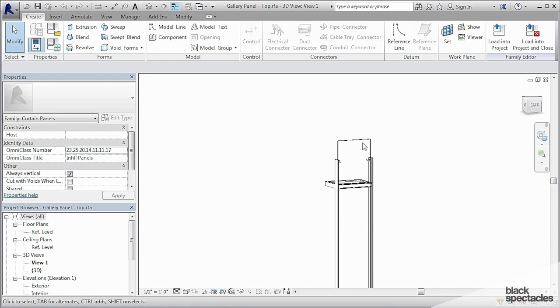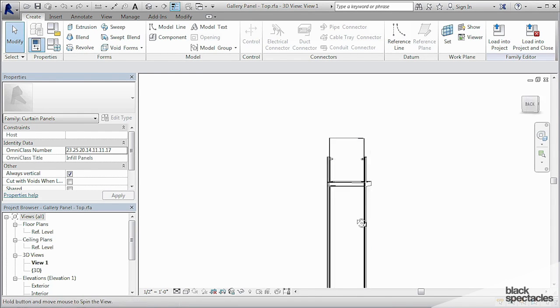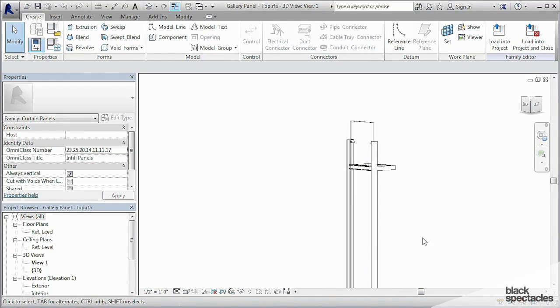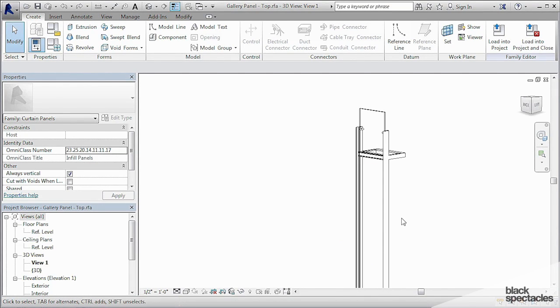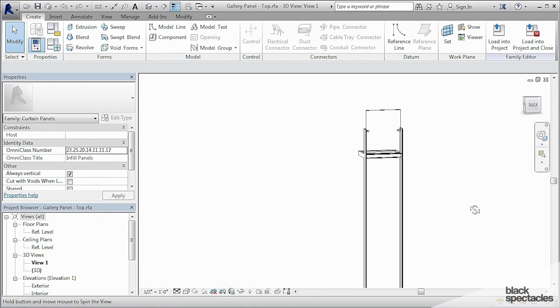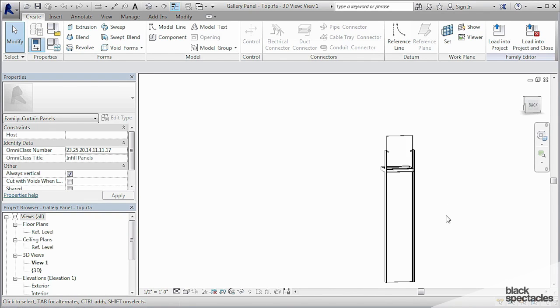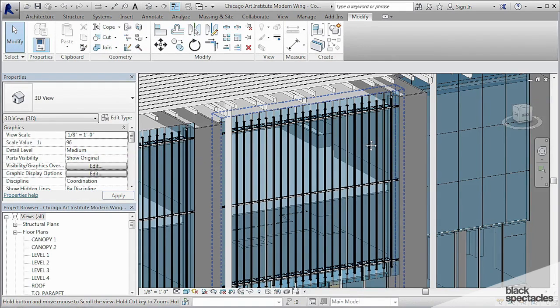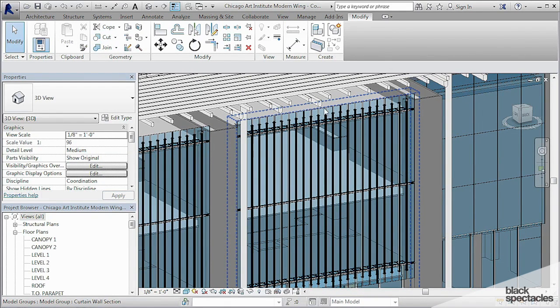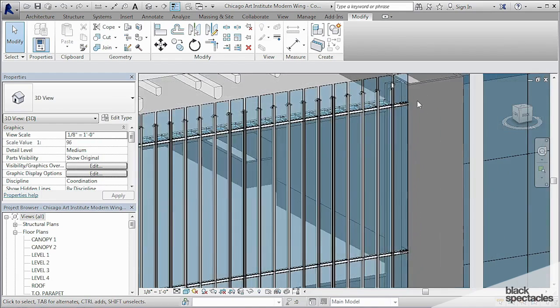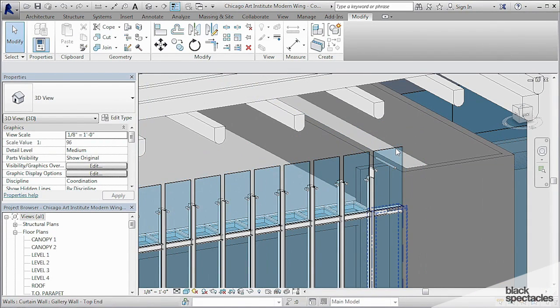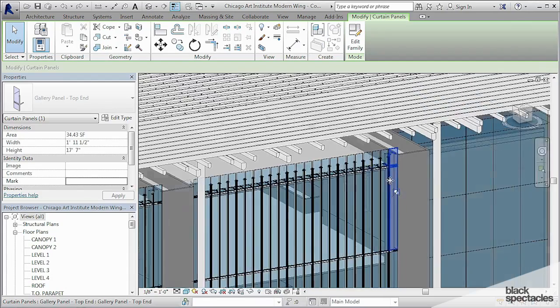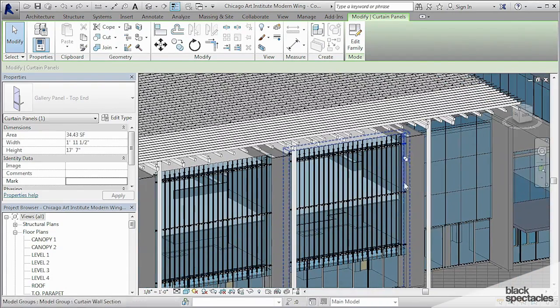Now, it was kind of a tricky surgery to do on the panel, but I managed to do it without having to completely redesign and rebuild the entire panel. I just shifted things around and made sure all the reference planes moved with it. And so you end up with a panel like this that has the extension of the glass at the top instead of at the bottom. And then I just basically created a wall using that particular curtain panel for the top. And then I created an end panel version of the top, as you can see here, and then put that into place in one bay.